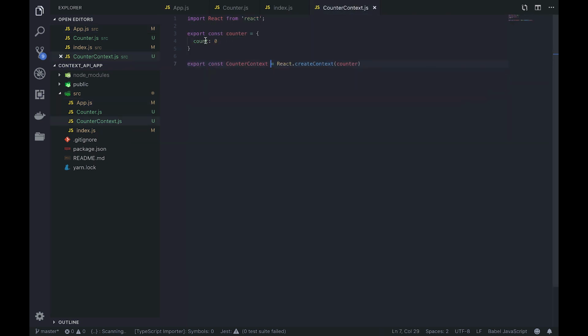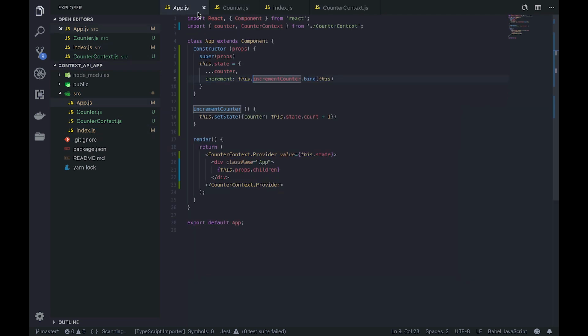Remember our initial value? Right. So we're gonna have this object, and inside of this object we are adding a new method called increment, which will basically be this increment counter inside of this class. And when we do that, we are changing the value of our context and passing down with the provider value prop.